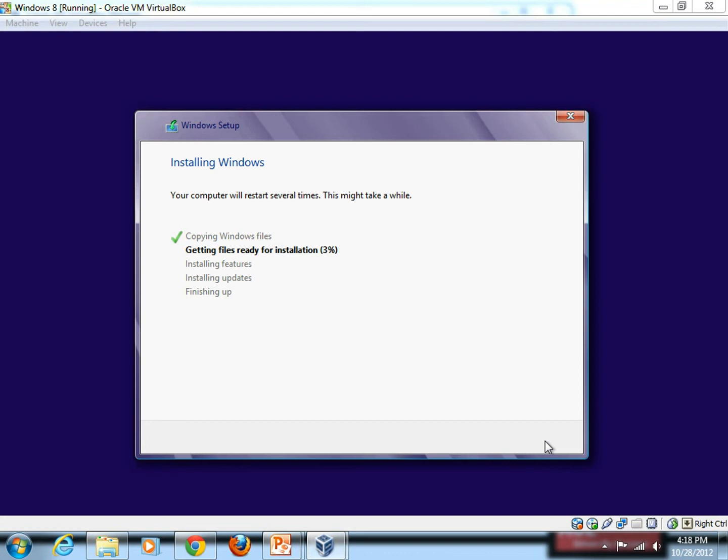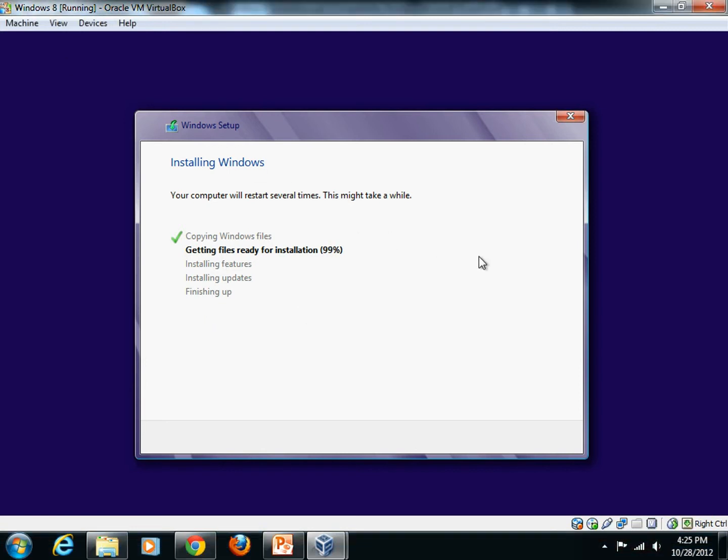In my case, on my desktop the process is pretty fast, so it shouldn't take that long. But what I'll do now is simply pause, and we'll come back and see after it completes all the processes that are listed out there. Hopefully all of them should have the right mark ticked against them.